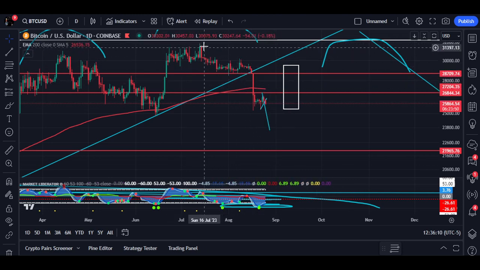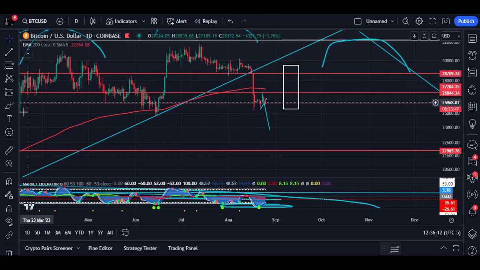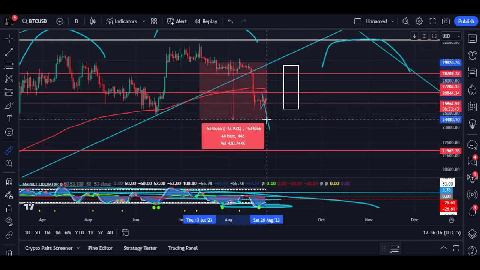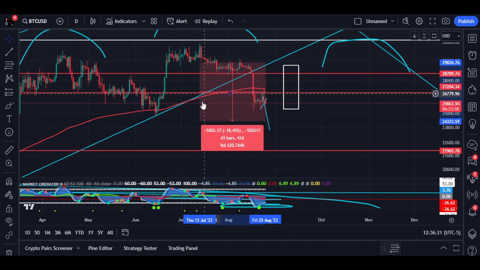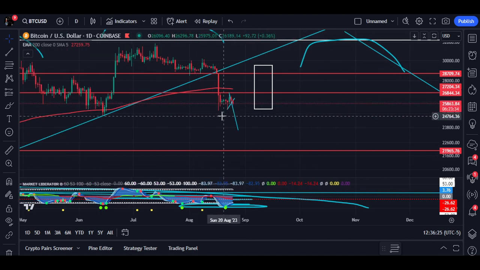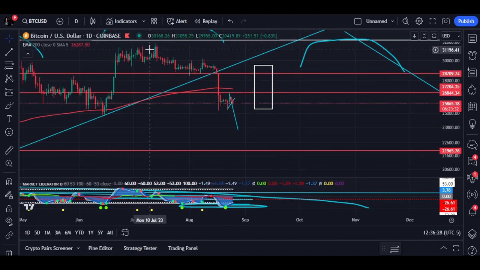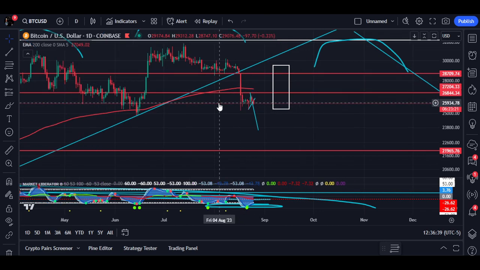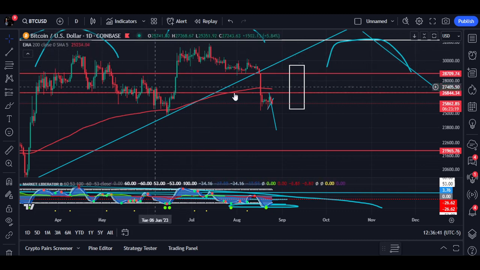There's not one higher high since right here. And let's just see how many days it is. 45 days. Yeah, a month and a half. 43 days is exactly what it is. So, I mean, is price not due for some kind of a rise? It is. This big God candle to the downside didn't just happen on a whim. It happened because of what's been going on back here.